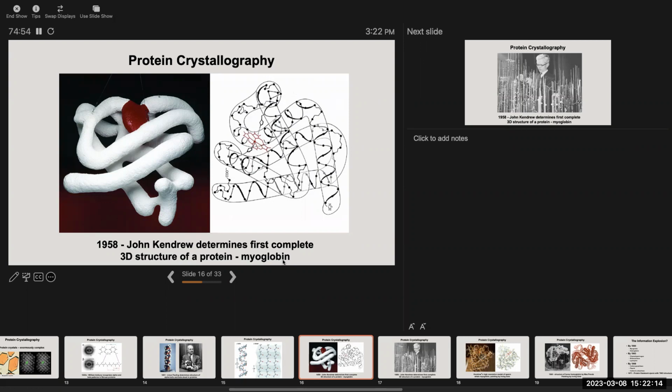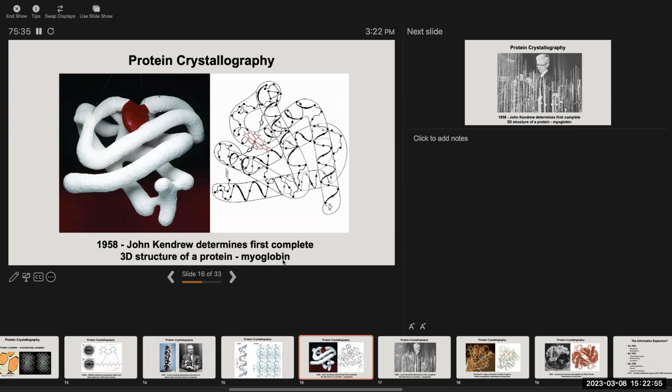But that's a drawing by an artist named Irving Geis of the low resolution model of myoglobin. But the artist then drew in the spiraling of the alpha helices, the spiraling of the amino acid chain within each of those white blobs. The red circle thing represents the heme molecule, which is the part of myoglobin that actually holds the oxygen, the O2 molecule in muscle tissue. It turns out that hemoglobin has that same heme structure, although each hemoglobin molecule has 4 of them.